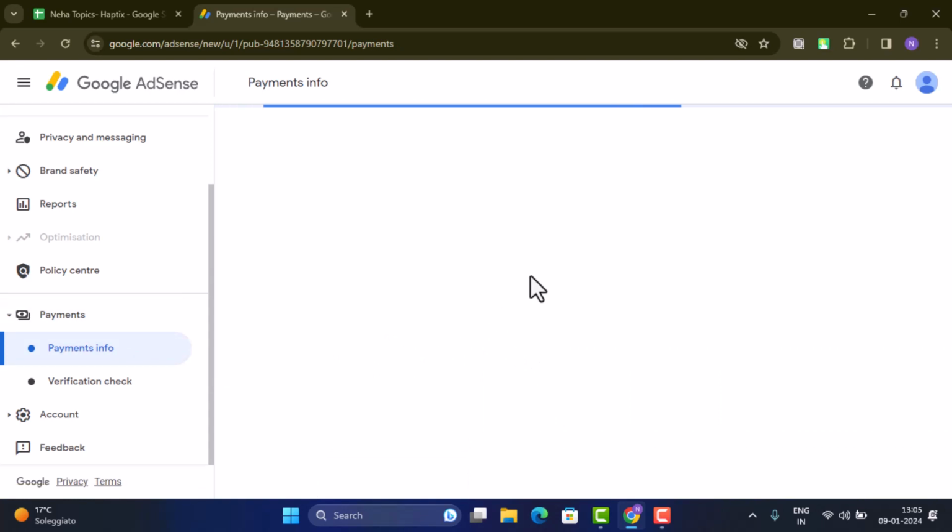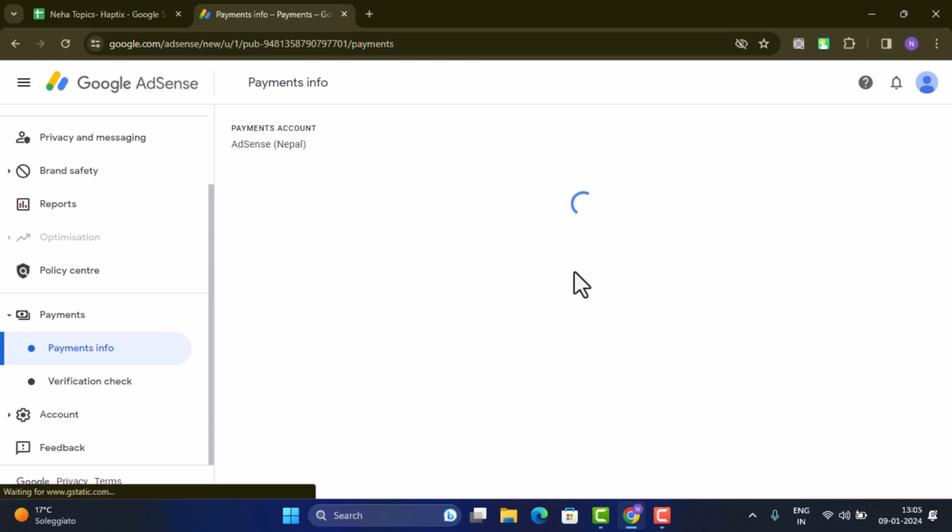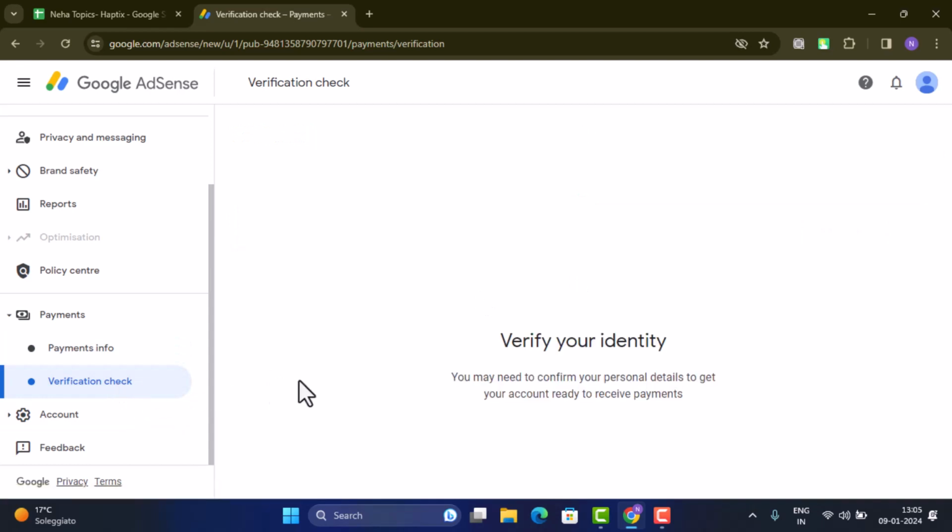That's going to take you to the other page where you can actually add a payment method. So it could either be your bank account or maybe a debit card, credit card, whatsoever. Enter in the following information and move on with step number 2, where you can actually go ahead and check on verification. So over here, what you'll have to do is just provide in your ID. Make sure that you have the photos of your state ID or a driver license or passport whatsoever. Make sure to enter in all of the information accurately, and that's going to verify your identity on Adsense.